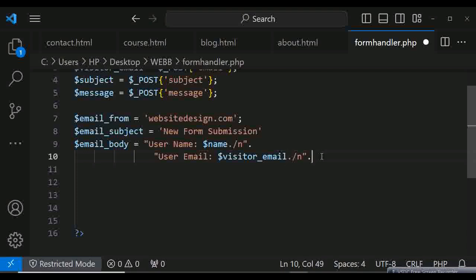In the next line, add subject. Subject, subject.